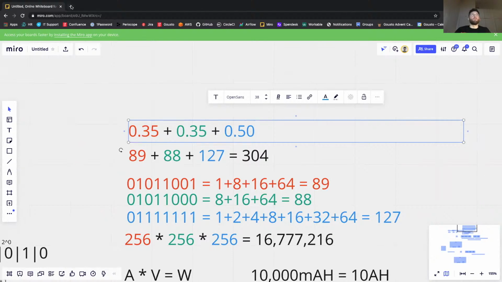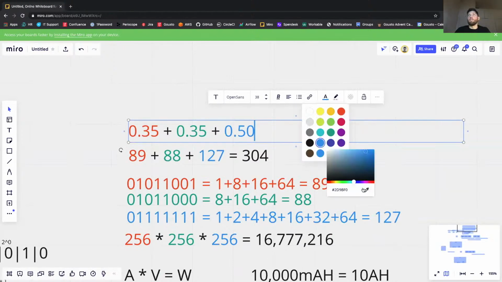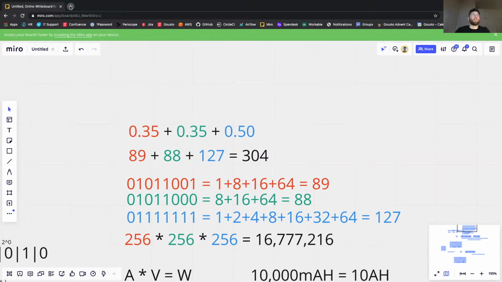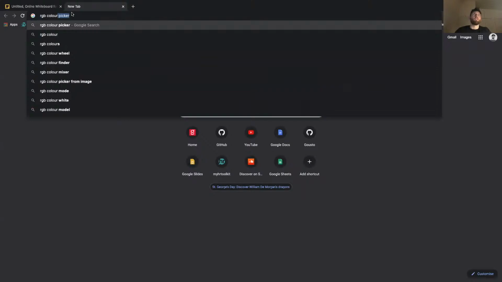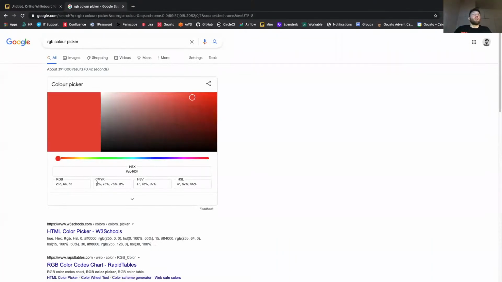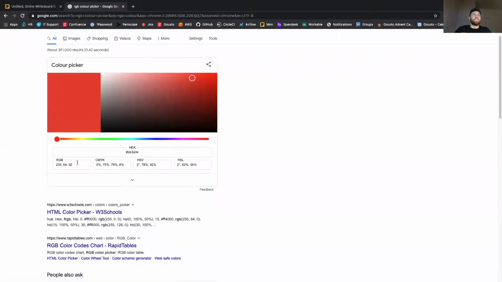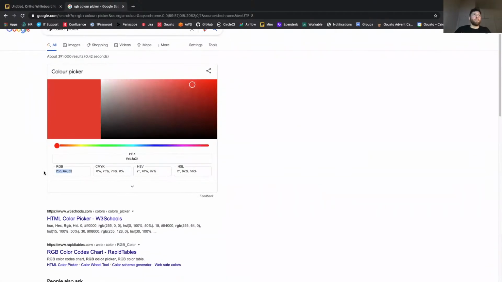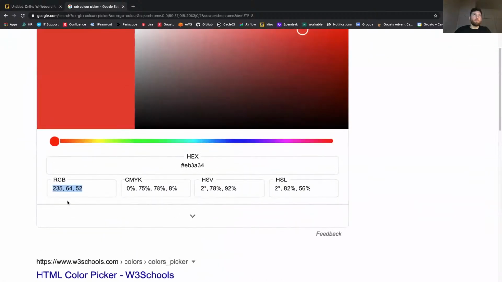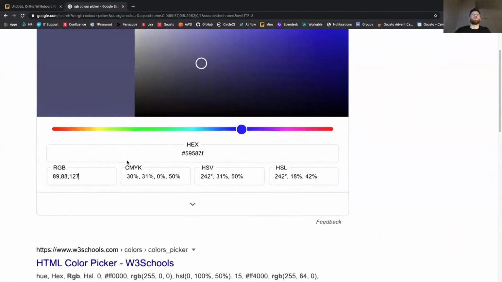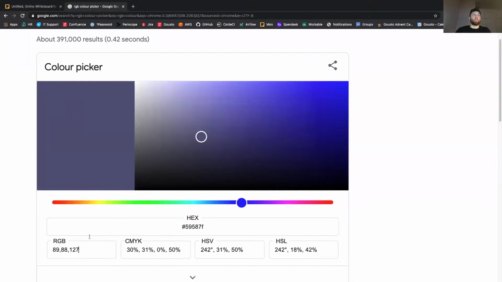Now, if we use a color tool, actually, maybe we can even do it in this. Ooh, okay, so it's got hexadecimals. That'll be useful for our next example. This utility shows us exactly what we need to see. So we had RGB values, which were 89, 88, and 127. That is the color that this corresponds to, okay? And so you can see it's mostly blue with a touch of the other colors in it too.